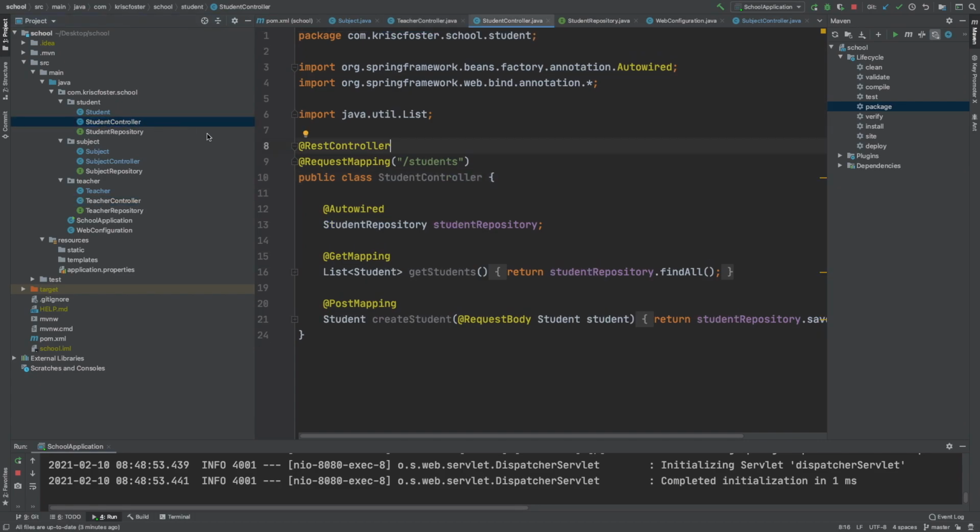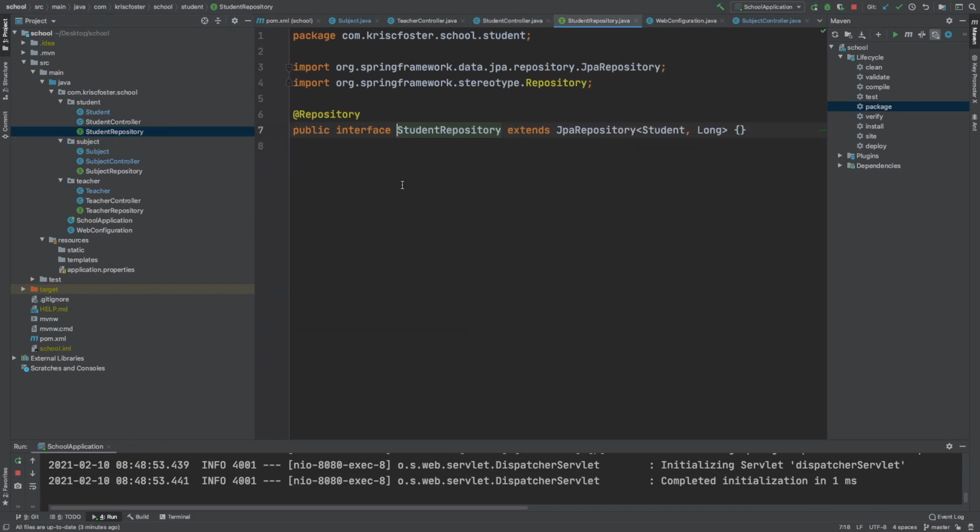As well, the controller is reaching out directly to our repository. So I wouldn't normally do it like this. I would usually have a service in between the controller and the repository where some business logic could go. But for the purpose of this tutorial, I think it's fine. But if you're going to be using this, then it might make sense to have a service in between the controller and the repository. So each repository is very simple. It just extends the JPA repository, and we don't create any extra methods. So it's the same for all three.